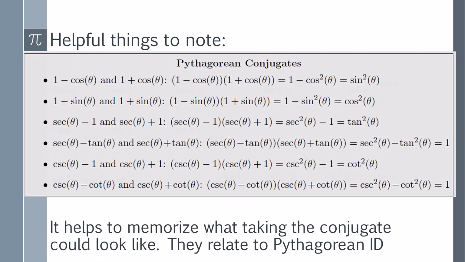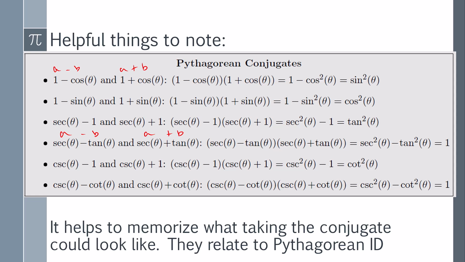Now, you don't have to memorize these, but they're going to come back, and it's almost like one of those things where it's hard to see, and you should just try it, but they're just Pythagorean conjugates. So remember conjugates: a plus b, a minus b, a minus b, a plus b, right? So they're just conjugates of each other.